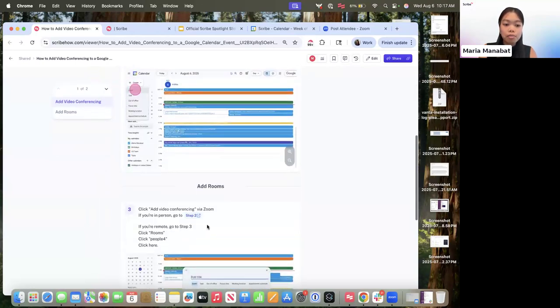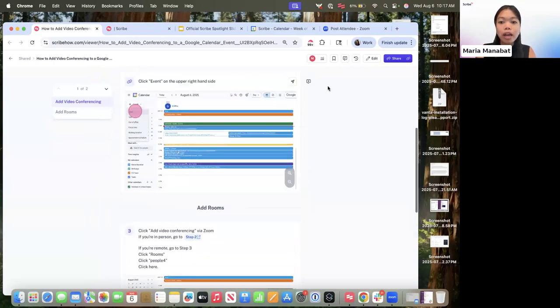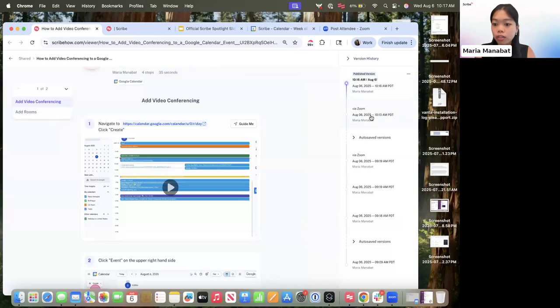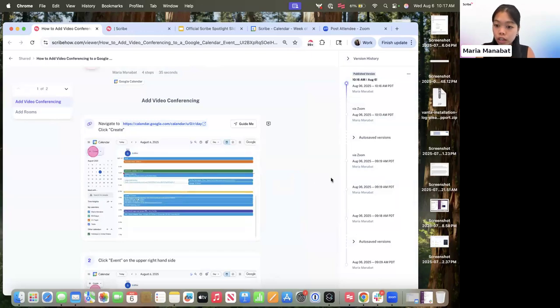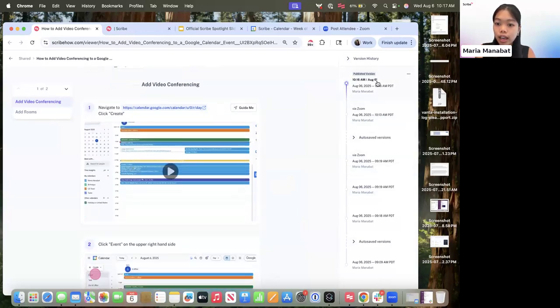Say I'm scrolling and I'm thinking, oh, I actually really don't like this specific merge right here. What I can do is go over to version history and look at all of the different versions I have. For folks who are on our base plan, you have up to 6 months of version history. And if you're looking for a longer paper trail, then we would recommend looking further into our core tier, which includes over a year of version history. So I'm looking here and I see that 10:16 a.m. Aug 6 version.